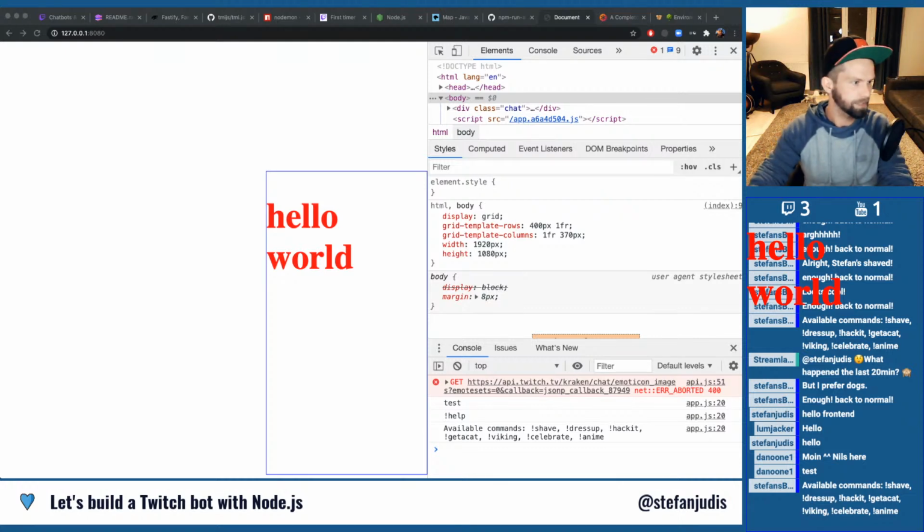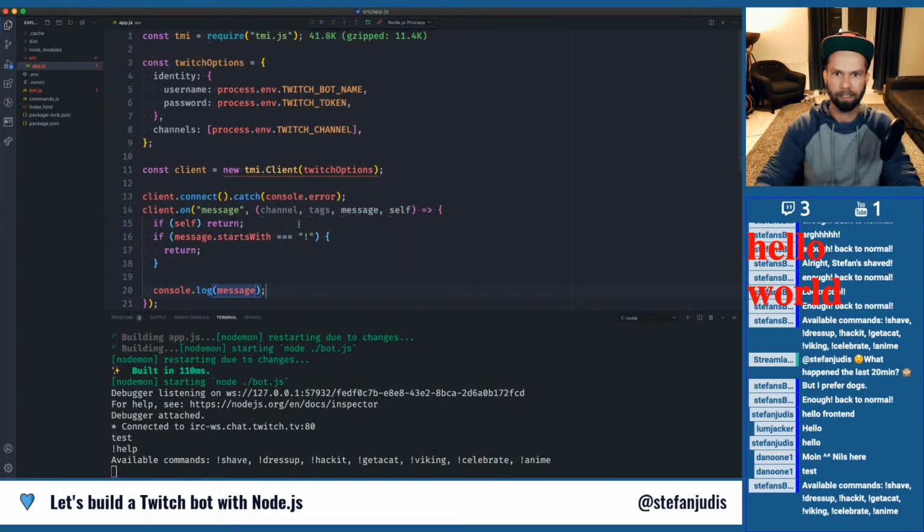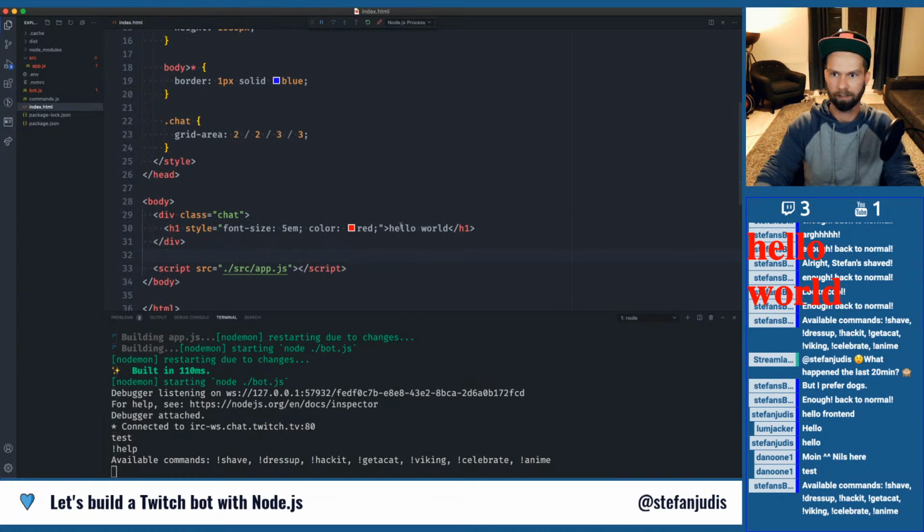So what you see here on stream is basically a website that is 1920 in width and 1080 in height, and it's on top of the whole streaming setup that I have. So for example, when I now go in here and I have an index file and I change this thing here to hello everybody, it should automatically change in the stream.